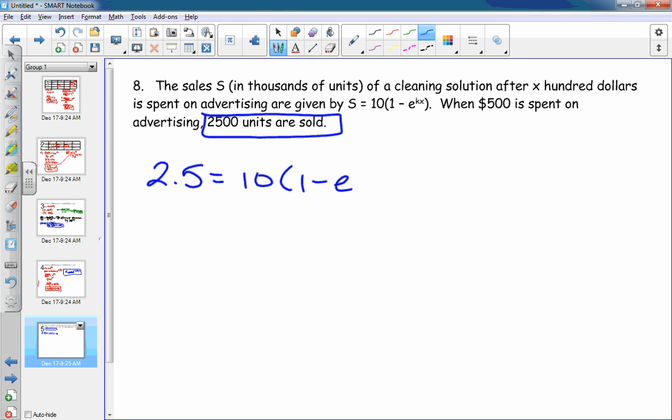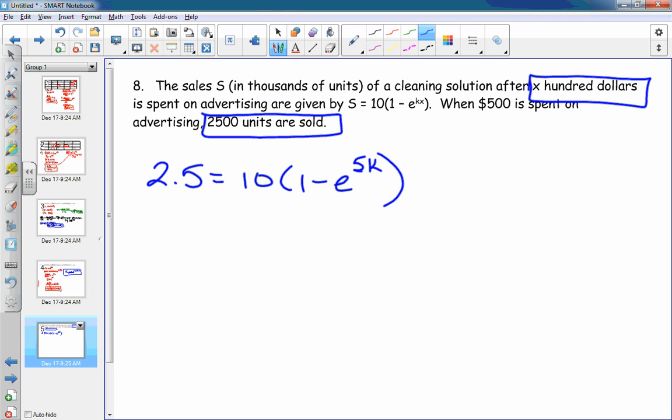What is x in here? X is hundreds of dollars. After X hundred dollars is spent. So how much money did I spend? Why 5 versus 500? You have to read here. It says that I spent X hundred dollars. So my dollar amount is already in hundreds. Does that make sense? So what does X represent here? That's going to be 5. And then that's going to be 5k.